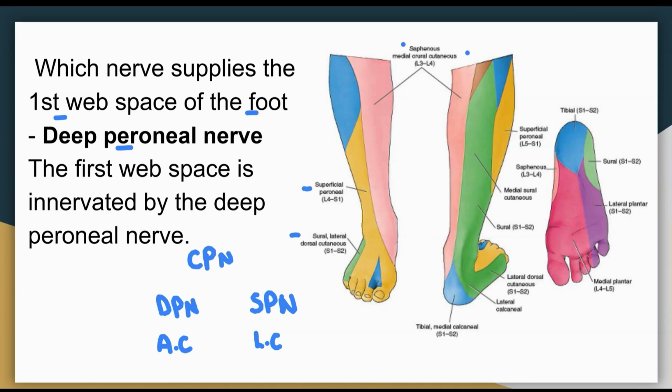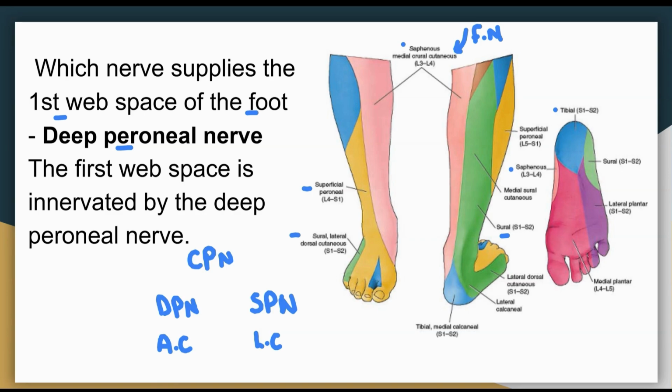Saphenous nerve is one of the branches from the femoral nerve. Now, on the posterior aspect, as you could appreciate in this green color, this is by the sural nerve. Now, this sural nerve is going to supply the lateral component on the posterior aspect of the leg, and it is also going to supply the lateral border of the foot as well. Now, on the sole of the foot, you could appreciate different nerves. This calcaneal area or the heel area is supplied by the tibial nerve.